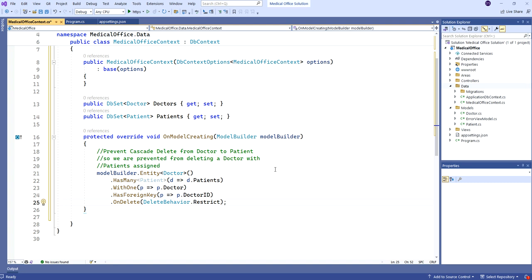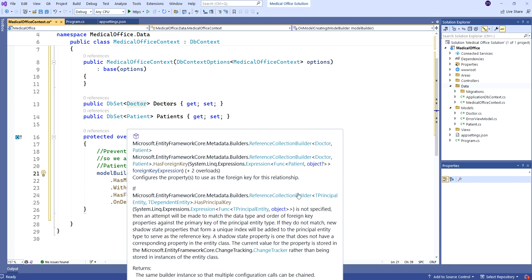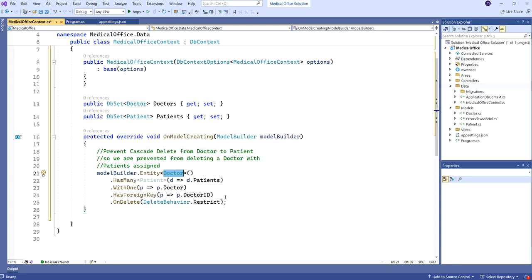Now, we did talk the other day that I can do this either from the parent or from the child point of view, right? This one is written from the parent point of view. So we start with the parent object. The doctor has many patient objects, okay, called patients. Okay, that's the property of the doctor. With one doctor, there's a foreign key of DoctorID.